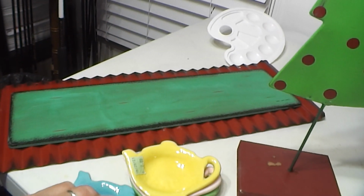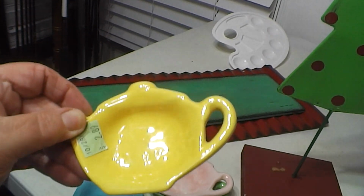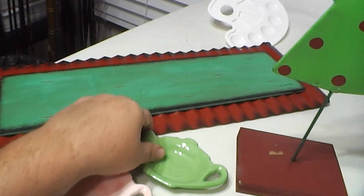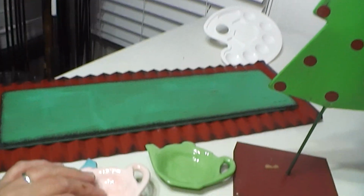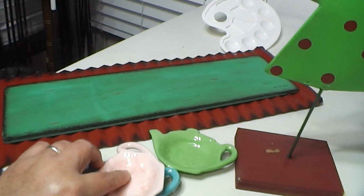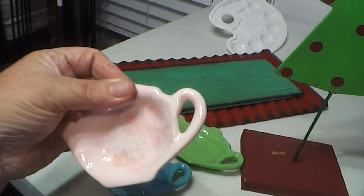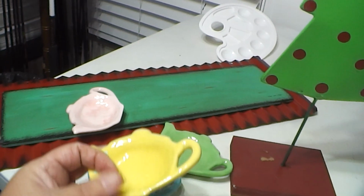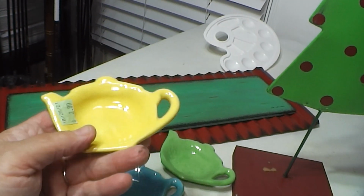And I gave $2.89 for the stack. And that one's yellow. And I got a pink one. And then I got this green one. So I think I'm going to paint these in some more Pioneer Woman colors, like reds and teals and different colors like that. I may keep this pink one because some of her stuff's got pink in it. But anyway, and yellow. Actually, the yellow would work too, but I don't think I'm going to have a lot of yellow in my decor.